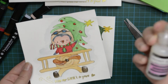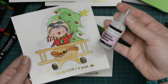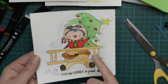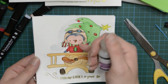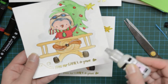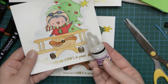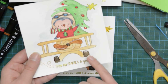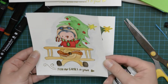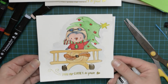I have this Glossy Accents. It's kind of a fast drying glue, I think. So with this Glossy Accents, you can embellish your drawing or picture or your stamp by just putting a little bit of that glue here. It dries really fast and it creates a raised surface, so it's kind of like a 3D effect. And I kind of like it, but you have to wait for it to dry.